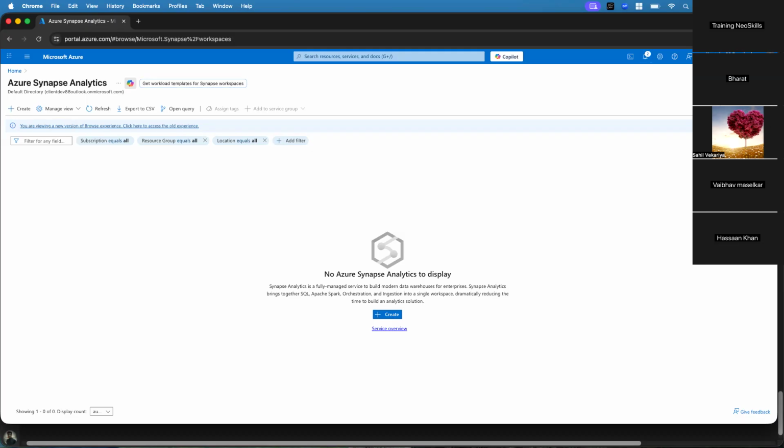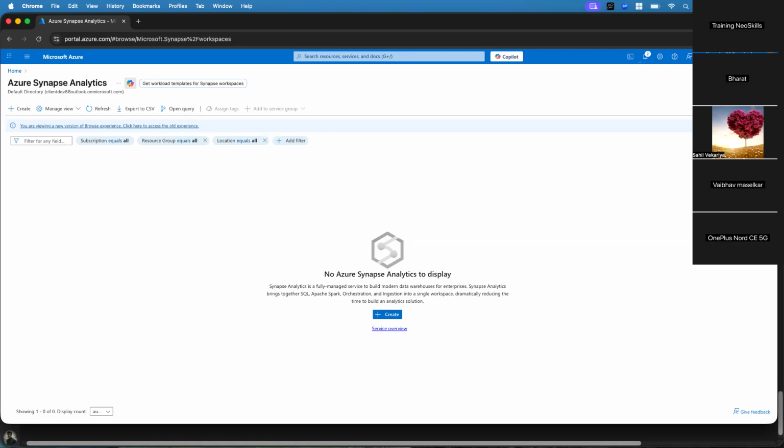If you have some tables and want to create a small kind of structure, you can go for the SQL database. If you want more than that, you can go for elastic pools. But if you have a huge amount of demand, like popular websites, and you need to store all kinds of data, and more transactions are happening day by day, for that purpose you need to go for data warehousing.